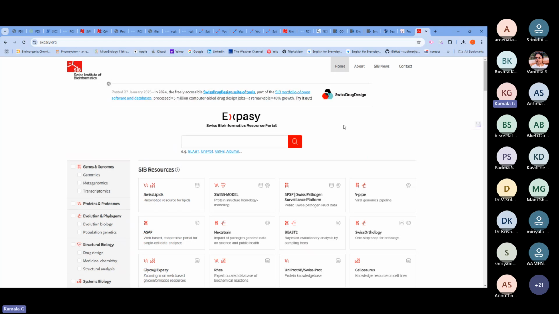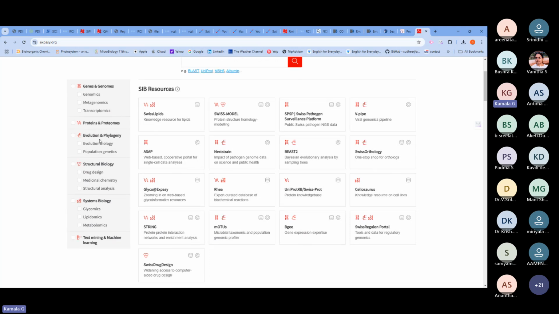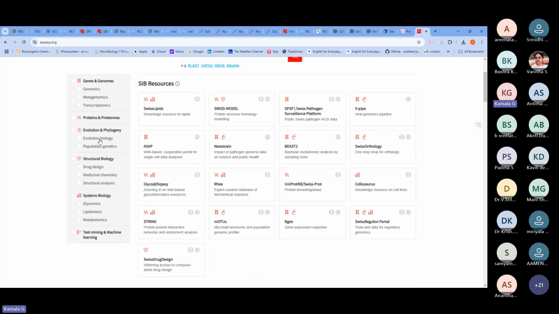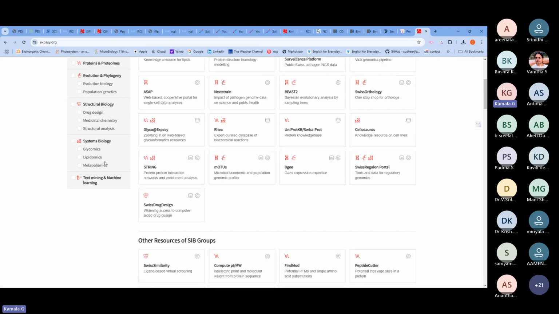Expasy: genes, genomics, metagenomics, transcriptomics, proteins, proteomics, evolution, phylogeny, drug designing, structural biology. Everything is possible with this server, with this link.